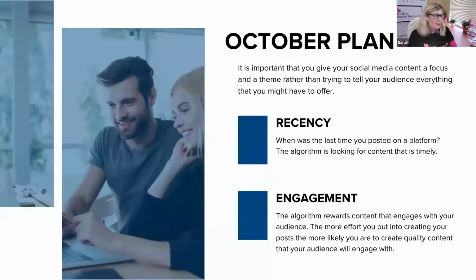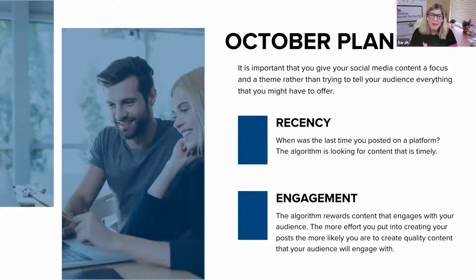Okay, so when it comes to understanding social media and content planning, it's really important that your social media has a plan and a theme. One of the reasons that I say that is because if we have a plan and a theme, we're more likely to post more often, okay? One of the reasons we often struggle to post on social media is because we don't know what to say.